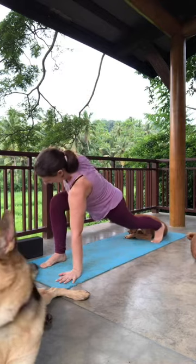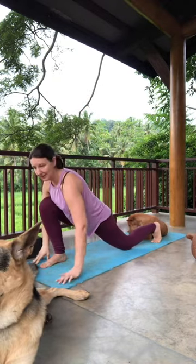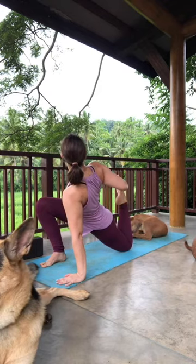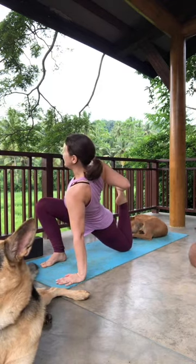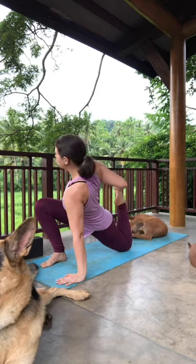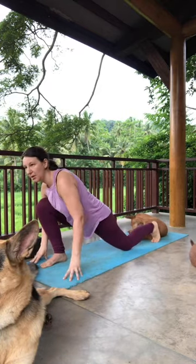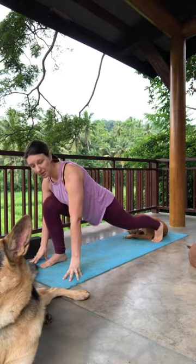Gently bring it back. Lower down the back knee. Quad stretch. Getting a little bit deeper this time. Maybe the arch in the back is a little bit easier since we've done this before. Gently release. Tuck the toe. Lift the knee. Let's move into Parsvottanasana.